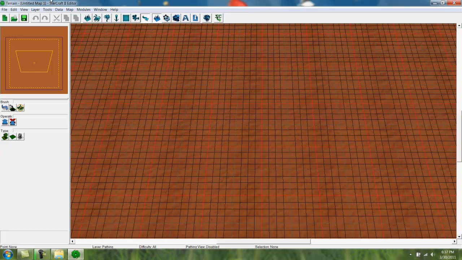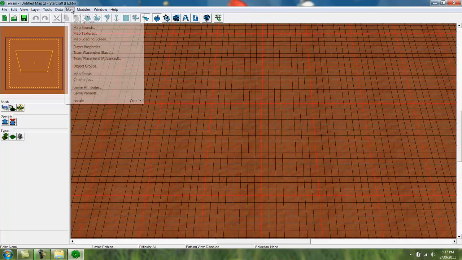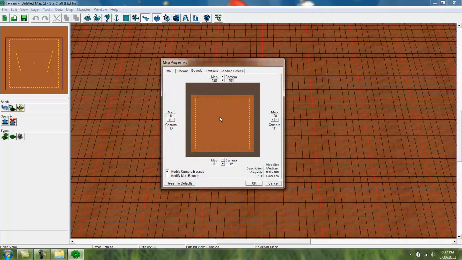First thing we're going to do, up at the top menu, click on the Map drop down and go to Map Bounds. Click on that. You will see a mini picture of your map, and on all four sides there will be some values. And so go to the top, click the up arrow. You can see we're increasing the number for camera and increasing the distance on the little picture of the map. That's going to make it so we can use more of our actual area in the game of the map. So go ahead and use the little arrows to bring the map out to its full bounds. So we're actually going to be able to use as much of that 128 by 128 area as we can.